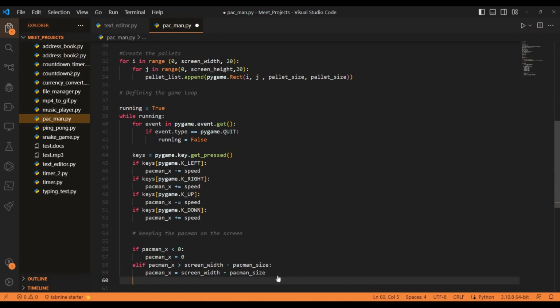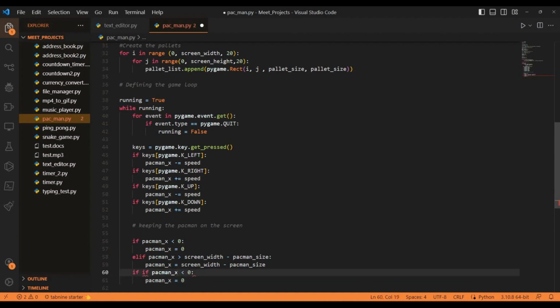Now we do the same thing for the height, so we will just copy this. That will be for y. So instead of x, if pacman_y is less than 0, then pacman_y is equal to 0.